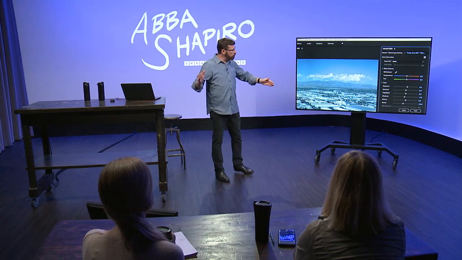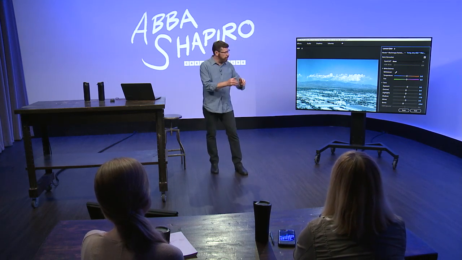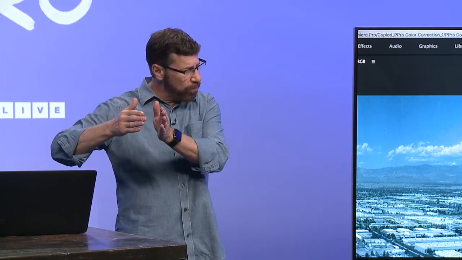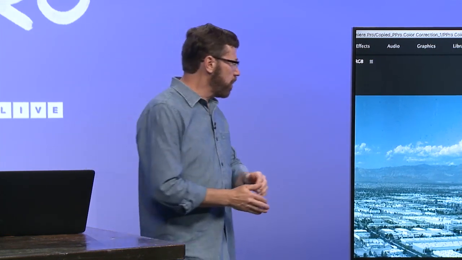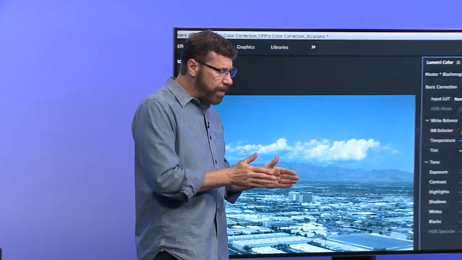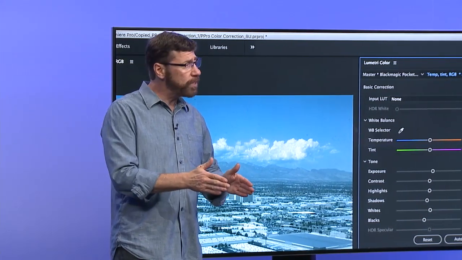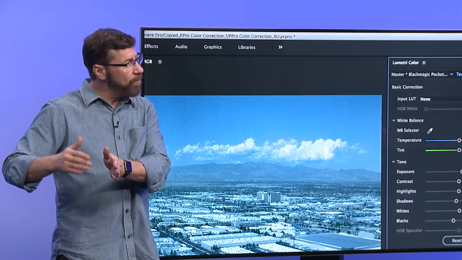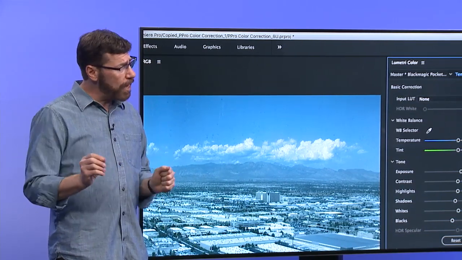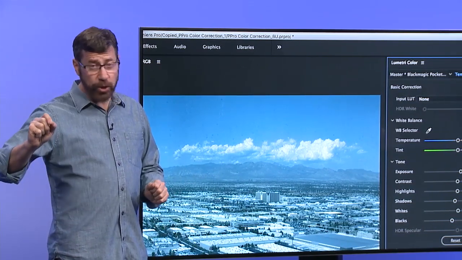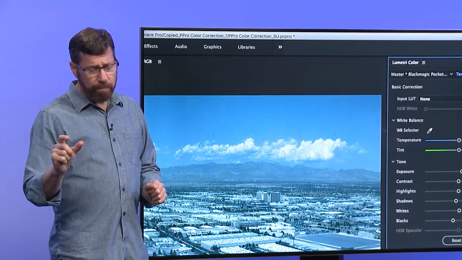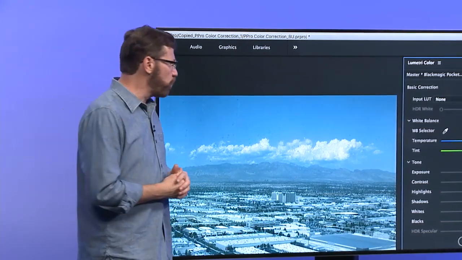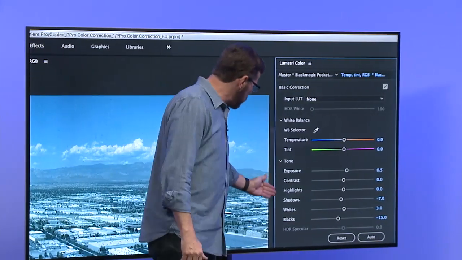Well, your whites and your blacks are your extremes. Say the upper 5% of the brightest areas and the lower 5% of the darkest areas. Highlights and shadows might go from 5 to 15% and might go from, say, 85 to 95%. So you can make sure that your whites are fully bright, but you could take the highlights and bring them down a little bit so maybe the sky doesn't look as blown out. So that's the difference between these.